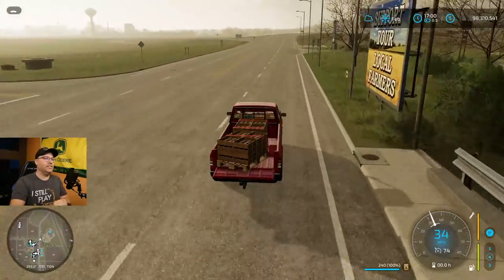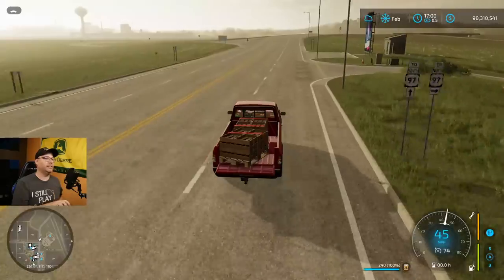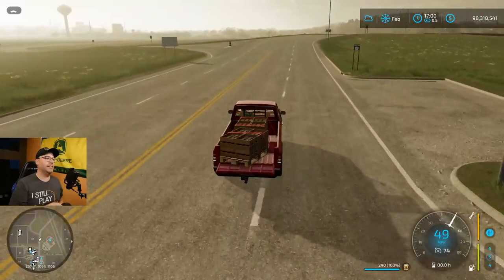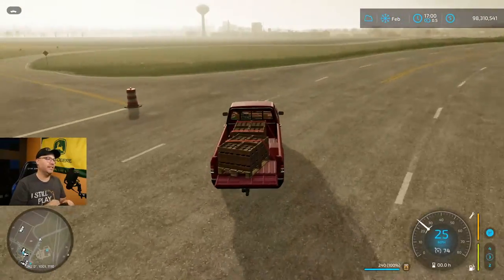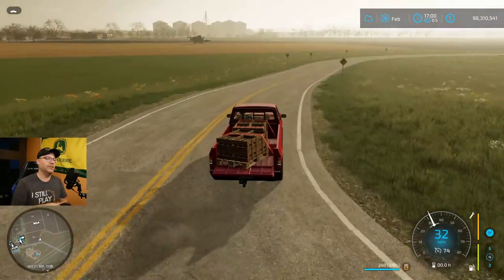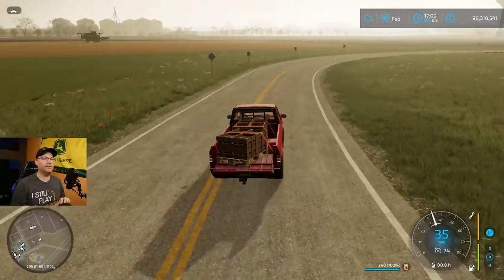I guess the other question is can I just put the back of this truck right into the tip point and not have to unload them? That would be convenient, but doubtful. So we'll test that out here and see what happens.